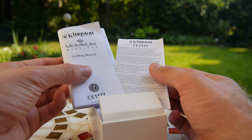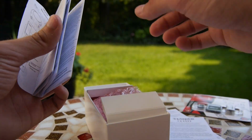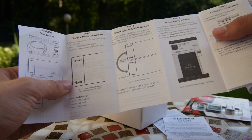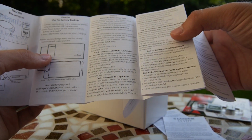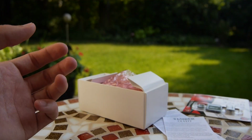So we have a quick starter guide, here some warranty cards, which are not that thrilling, and the quick starter guide is quite interesting or nice, since if you are not watching this video, you get some help on how to turn on the device, which app you should download, what you have to do to make the device work, and how, for example, you have to set up your device to make it work in your home Wi-Fi.